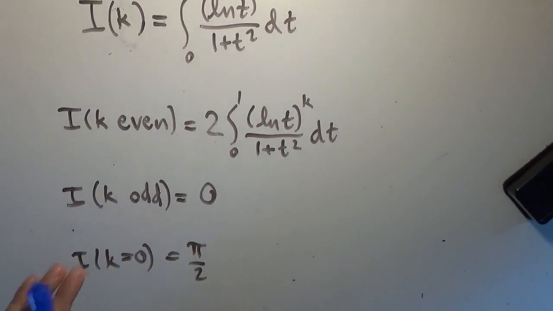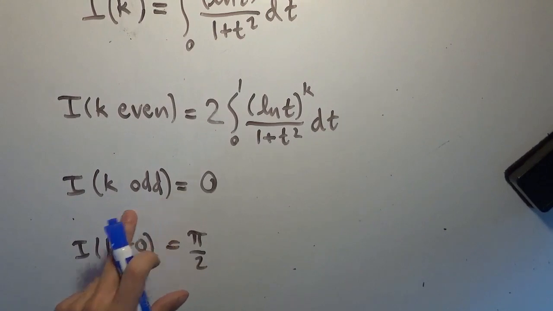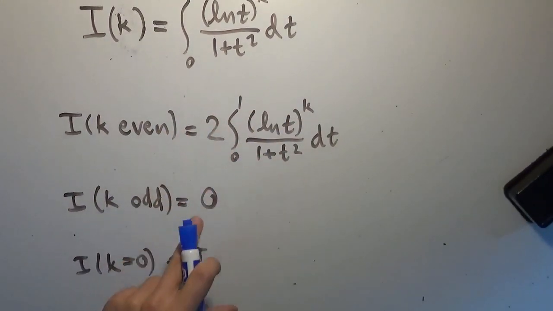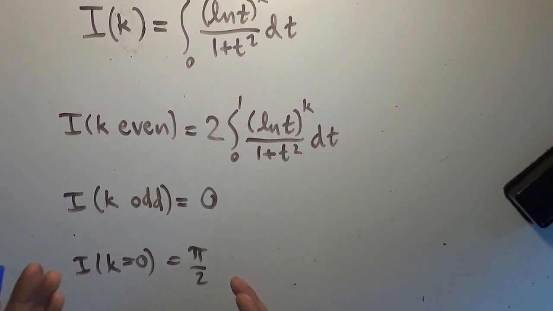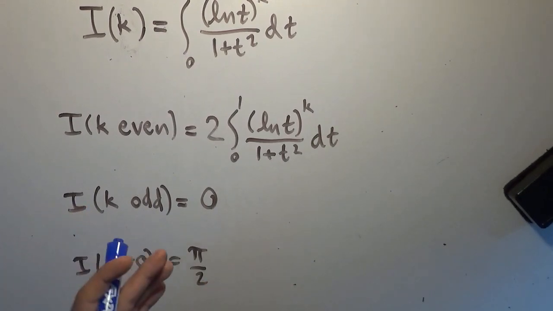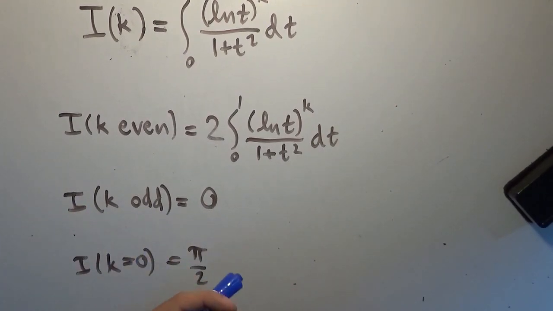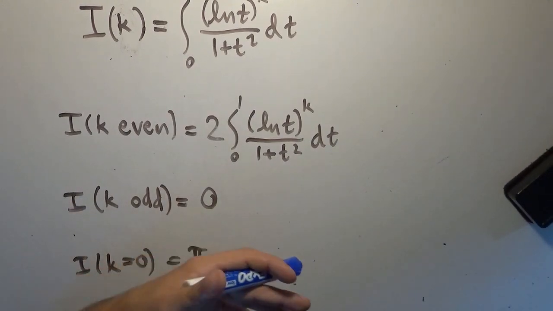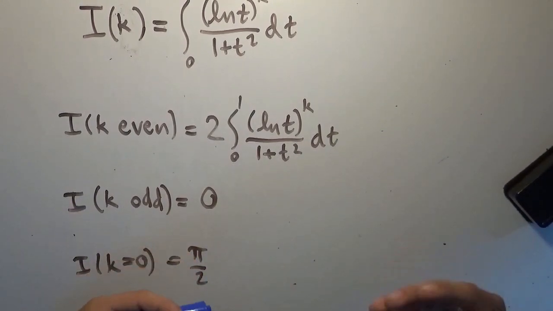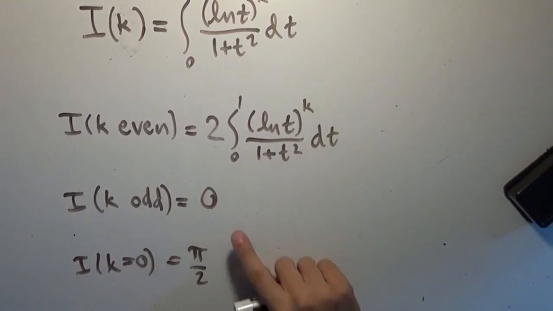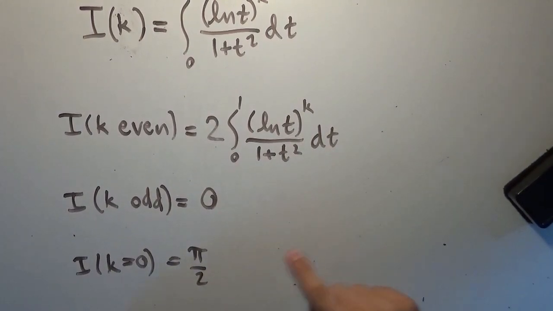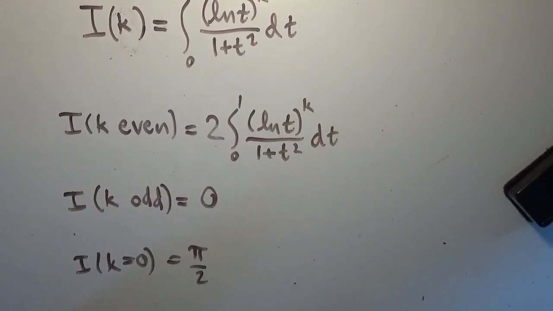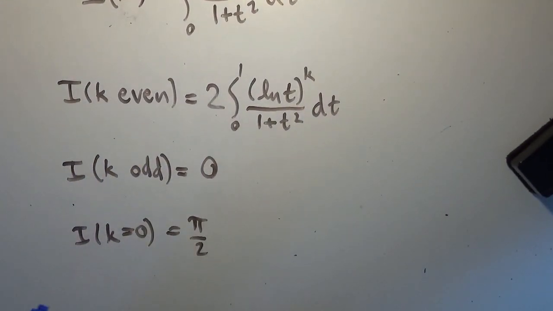And we were also able to show that when k is odd, this integral evaluates to 0, because though the area under the curve from 0 to 1 is the same as the area under the curve from 1 to infinity, one of those is beneath the x-axis whereas the other is above it, so they are exactly negatives of each other and they cancel out, and you just get 0. And that's actually going to be interesting later on in the video. This is going to come up as it's going to cancel a bunch of stuff, and it's going to be really nice.